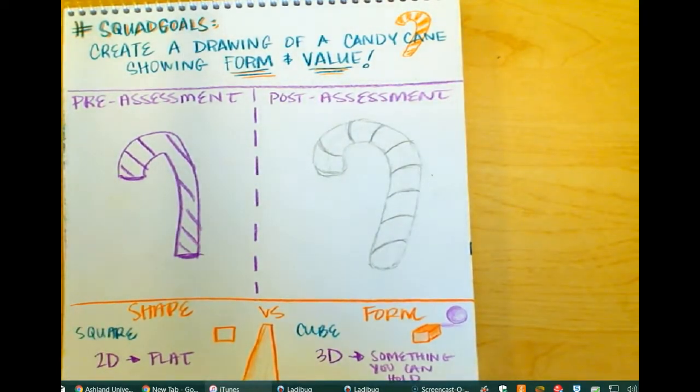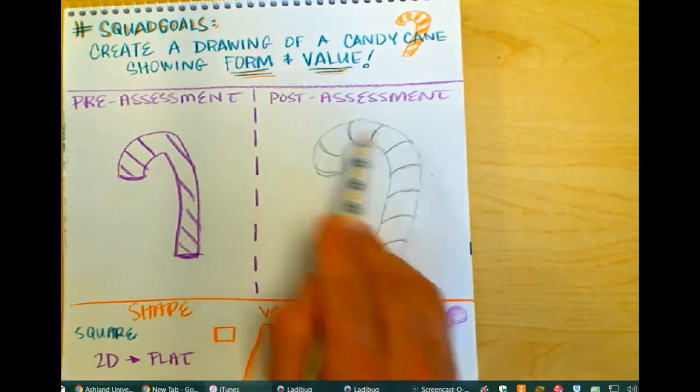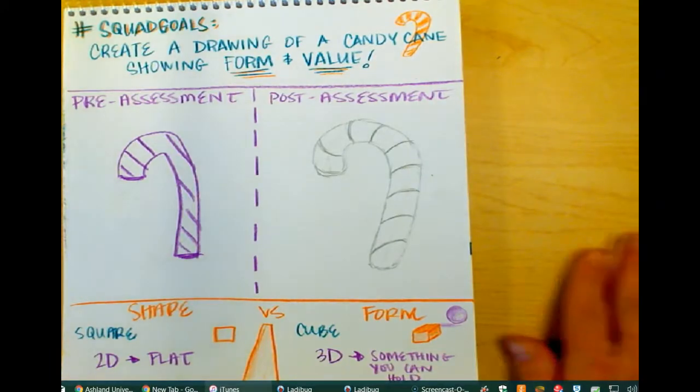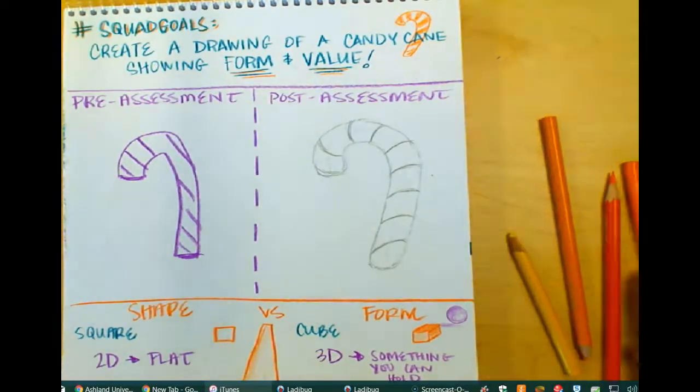And then after you have the placement is when we're going to start to add colors. So some of you guys mentioned adding the reflection or adding shadows, and we're going to do exactly that. So we're going to use colored pencils. You should have the colored pencils out in front of you.